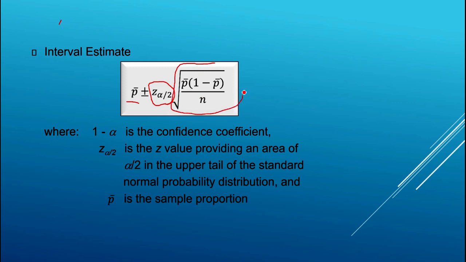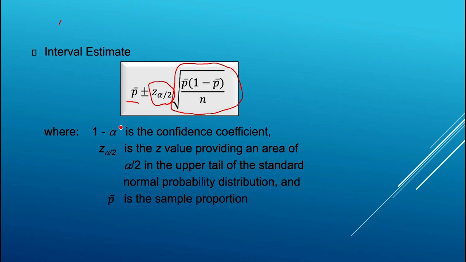Okay, the standard error of the estimate. And we need to estimate it this time. Before we knew p, but now we don't. We assume we don't know the population proportion. So our best guess of the population proportion, p bar, is what we plug into our formula for the standard error of the estimate. So we have p bar times 1 minus p bar divided by n.